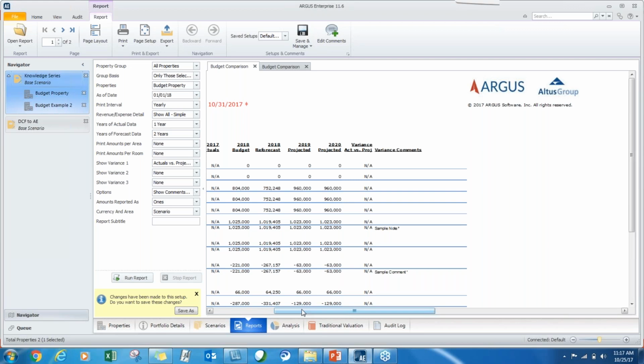But what I want you to know about that is that if you're not using a chart of accounts, if you have even one typo or one space is off, you will have two separate expenses. And so what I mean by that is, for instance, if you in one property name an expense real estate taxes, and then in another property you name it real estate taxes, but there's two spaces between real estate and taxes, then you will have two different line items on those portfolio level reports. So that's why the chart of accounts is the safest way. But if everything else is perfect, even if you're not using a chart, it will combine them on a portfolio level. So that is a great question.